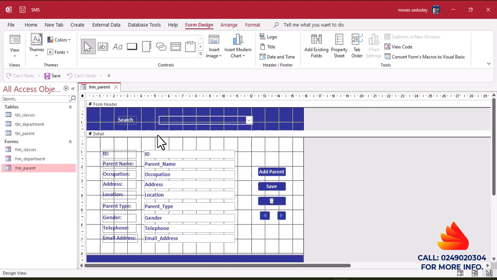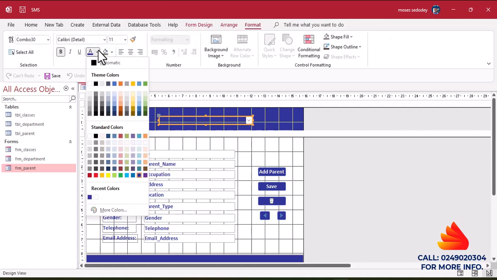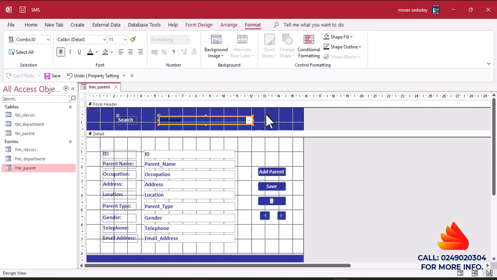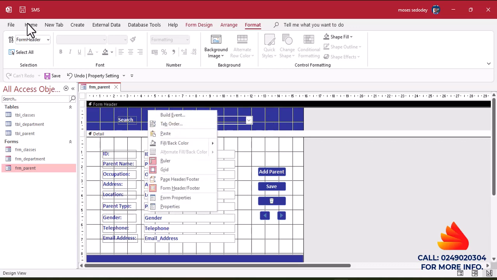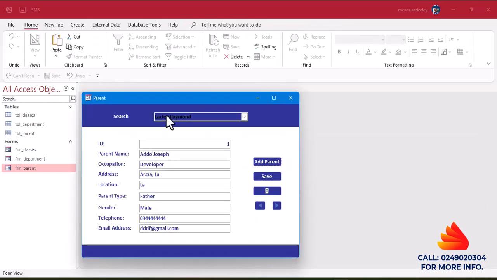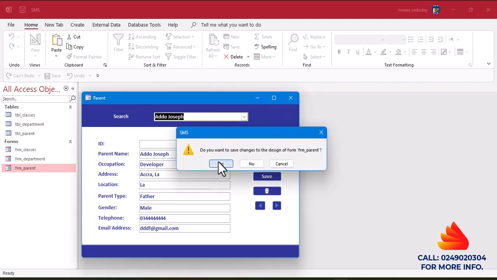Design view, give it a black color, format, home. Okay, that's okay. So you can search the parents over here. That's perfect. Let's close it and save it.